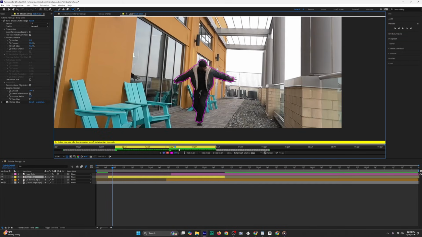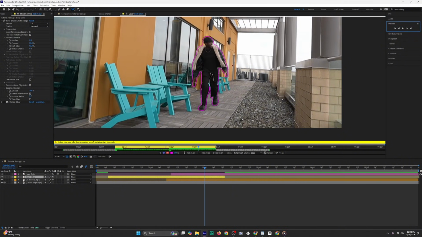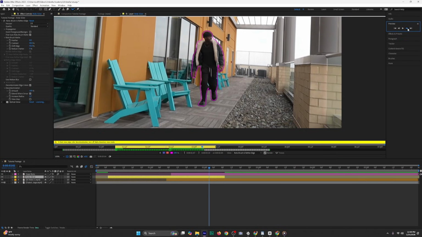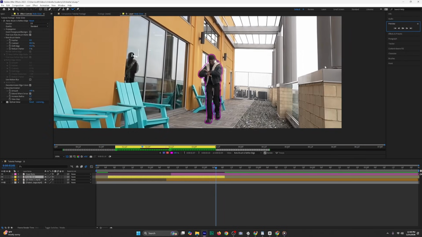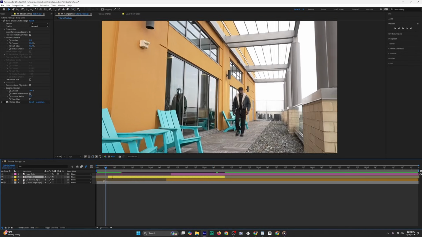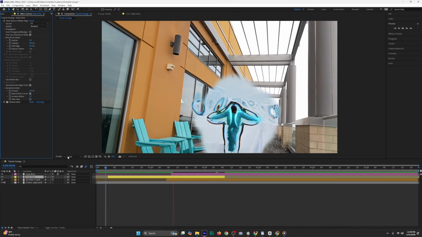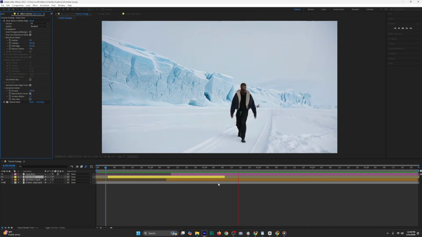So let's see, we're going to come all the way over here. It started highlighting these areas, like down here. So we don't want down here to be in our video, so we're just going to deselect that area. We're going to deselect this area as well. Just make sure that it's not picking up anything that it's not supposed to be picking up. And once you do that, just keep pressing play like this. So it's going to look something like this.